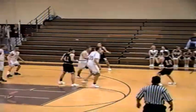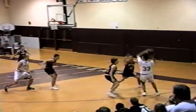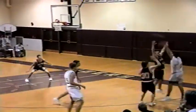Buffington for UD. Into the corner for Troutman. Back for Buffington. Now Troutman. Troutman sets up looking for 3. It's good. Justin Troutman for 3. So the boys have pulled out the long guns here tonight. So far, a couple of 3s on both sides. UD has 2. They have 1.